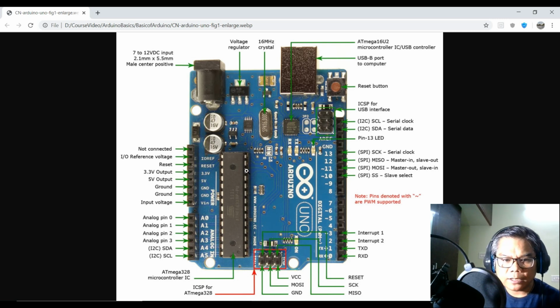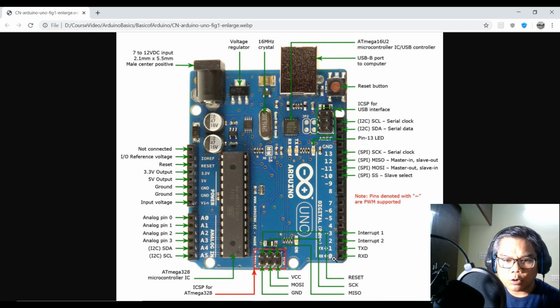Okay, and at the same time, the Arduino has an on-board LED to check during programming and development time. This is connected to pin number 13. Either you can take pin number 13 out as an output, or this pin number 13 will be connected in parallel to one LED. Okay, and here you will have the SPI connection details, like serial clock, master in slave out, master out slave in, and slave select. All these 4 pins are also multiplexed with these 6 pins here. So this pin is connected in parallel. At the same time, this pin can also be used as a digital input output.